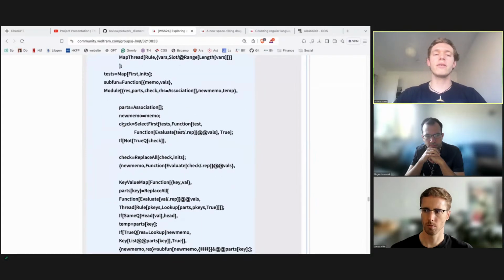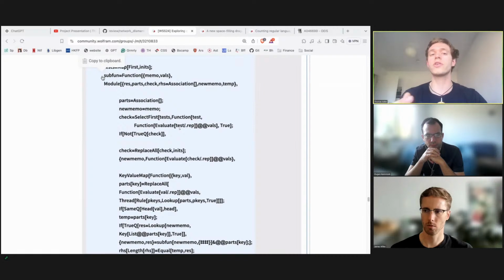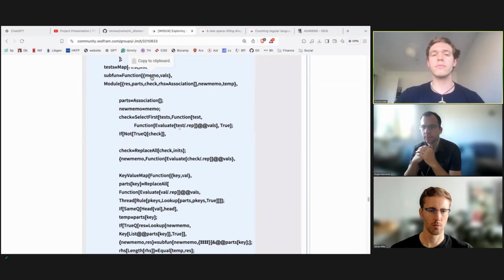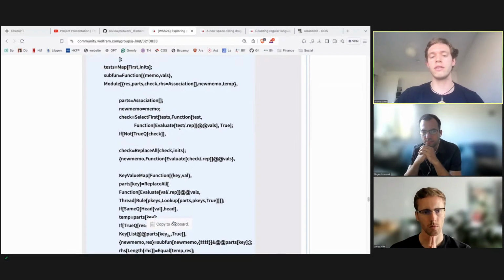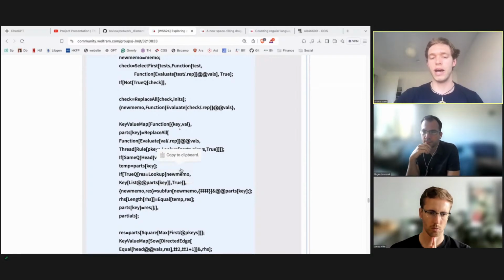And then the main thing that happens here is subfun. We still call subfun, and subfun calls itself still. It just calls itself with a memo, which is an association, and caches the values that have already been calculated before. So it really focuses on memoization. So this is this function, and it's mostly called again here in the body of the function. That's the two main points: it accepts all kinds of functional forms and it memoizes values.